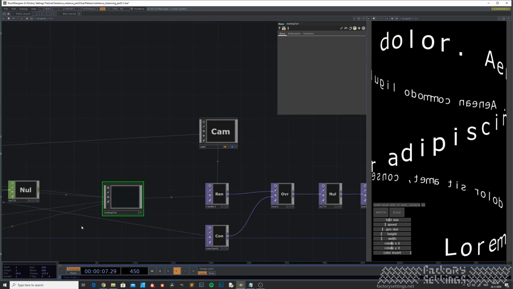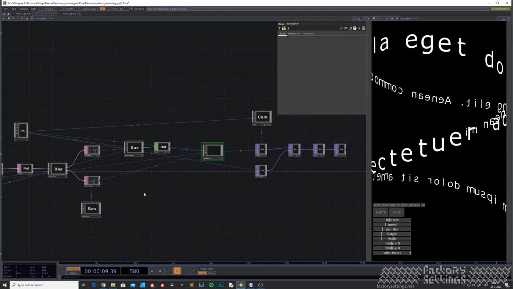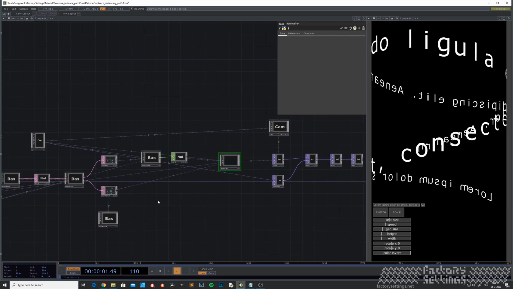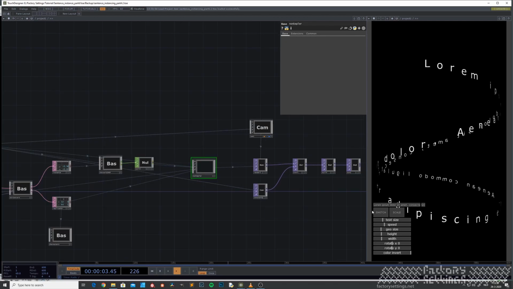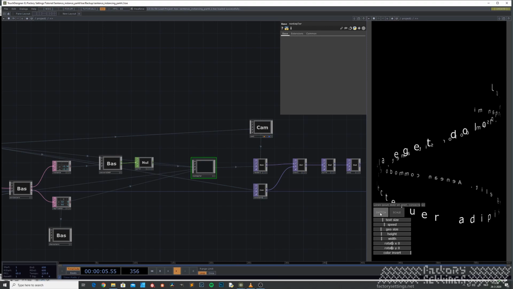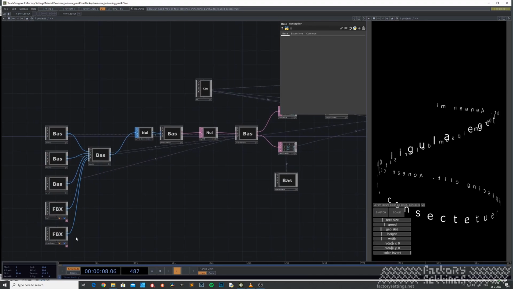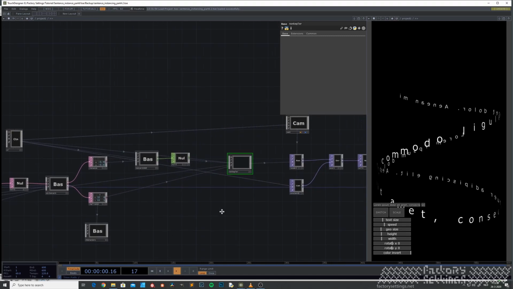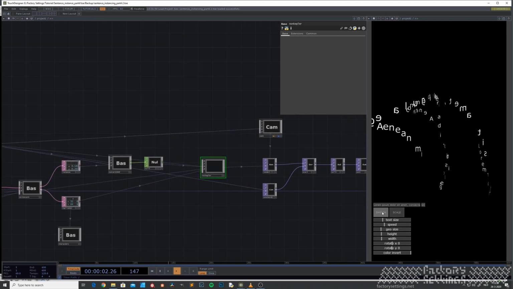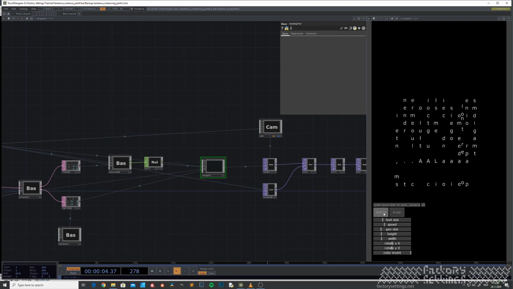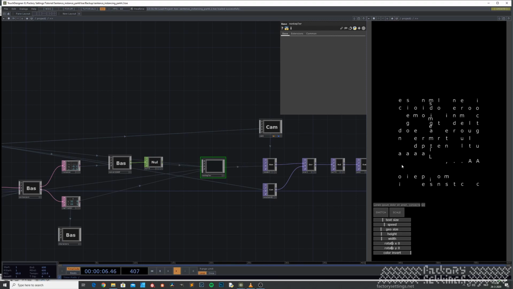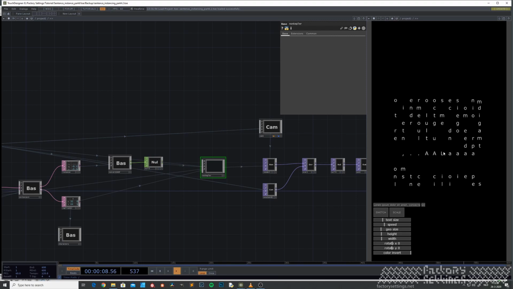So this is basically it. If we're going through all the different animation shapes we've created in the last tutorial, this one is working. And if you take a closer look at this one, you see that there are duplicates showing up.